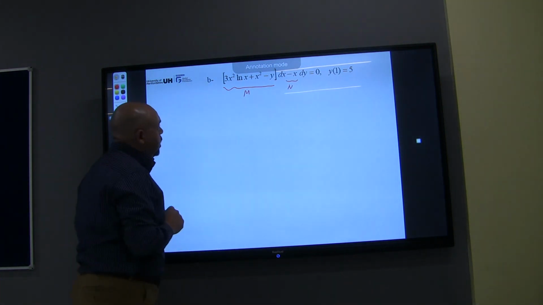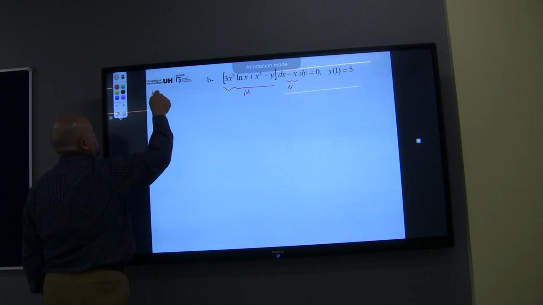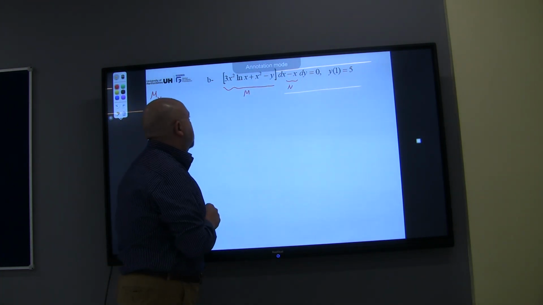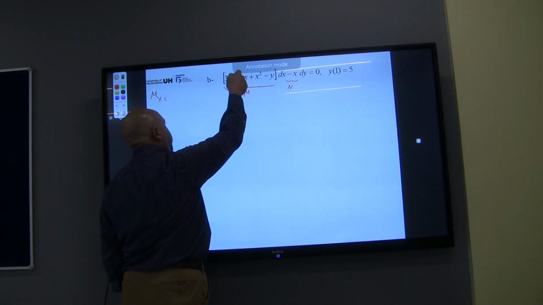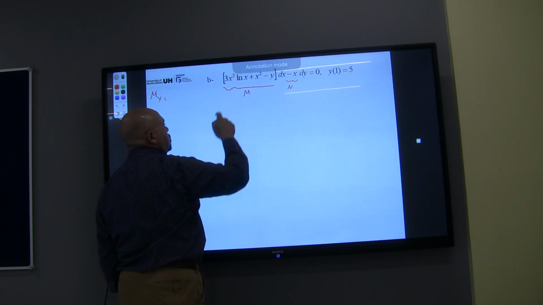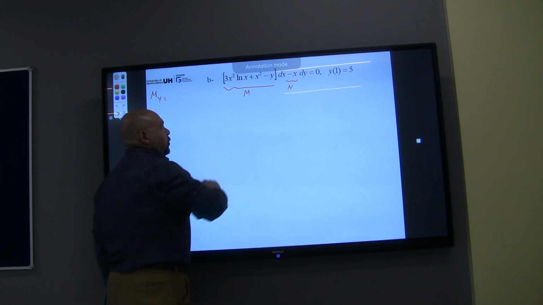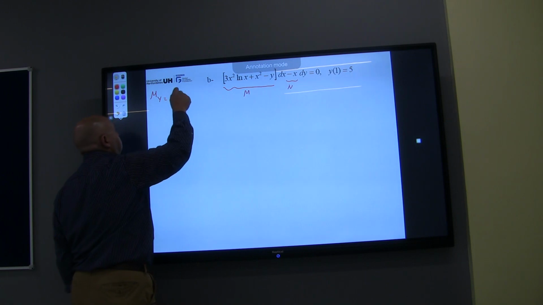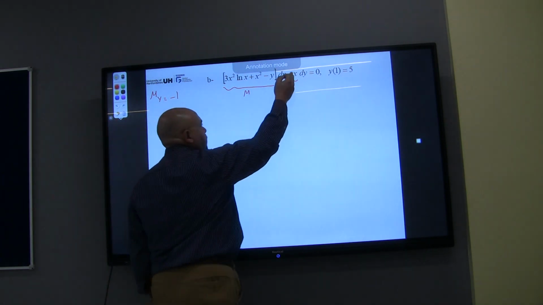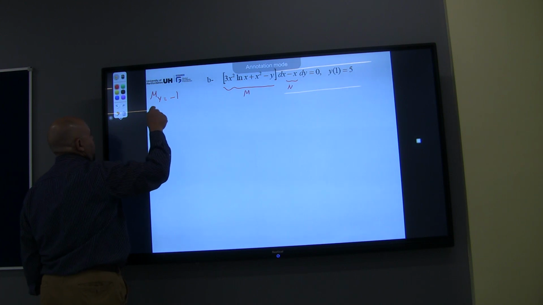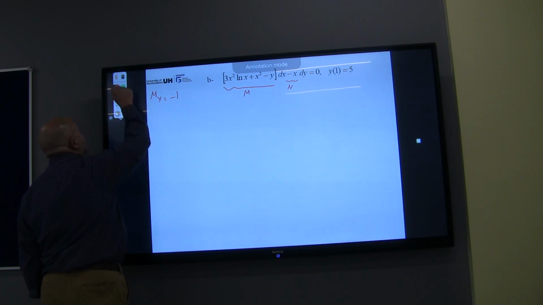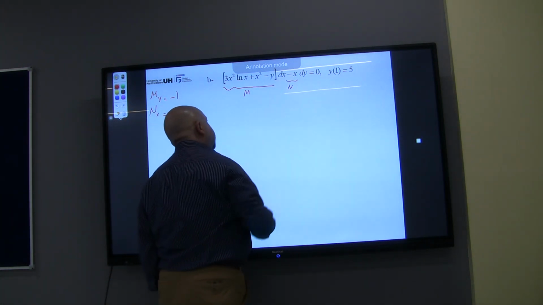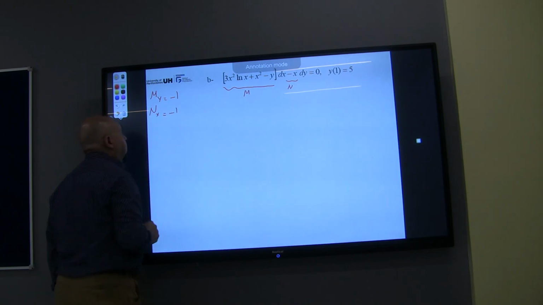Now I will try to make the trick. I will bring n sub y, which is going to equal, this is multiplied in x, I will differentiate it with respect to y. 3x squared ln x plus x squared, it's all a function in x. So once you differentiate with respect to y, the derivative of this part is going to be 0. I have negative y. Its derivative is going to be negative 1. In a similar manner, for the n, I will differentiate with respect to x. Once you differentiate this part with respect to x, you will have negative 1.